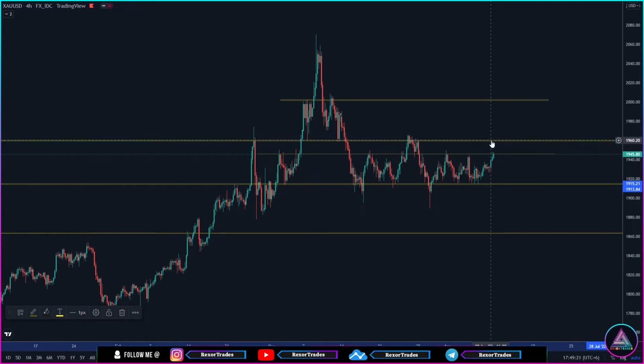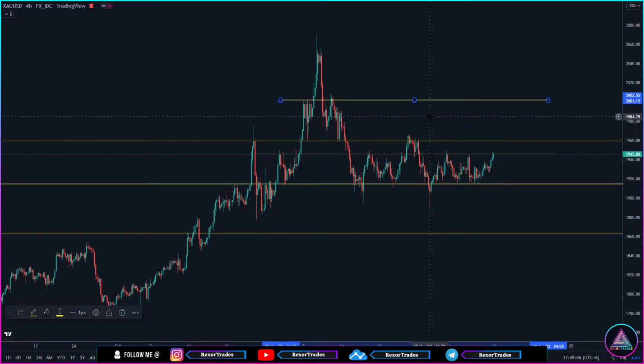So always, if you see gold making a break and close above a certain key zone, then wait for gold to form a bit of a structure on a shorter time frame, like the 30 minutes time frame, like a solid structure that gold might be forming on the 30 minutes time frame. After gold makes a break and close above this key zone or this high, then you can look for trades on the breakout of that structure to add further confirmation in hopes of gold reaching all the way towards this key zone over here.